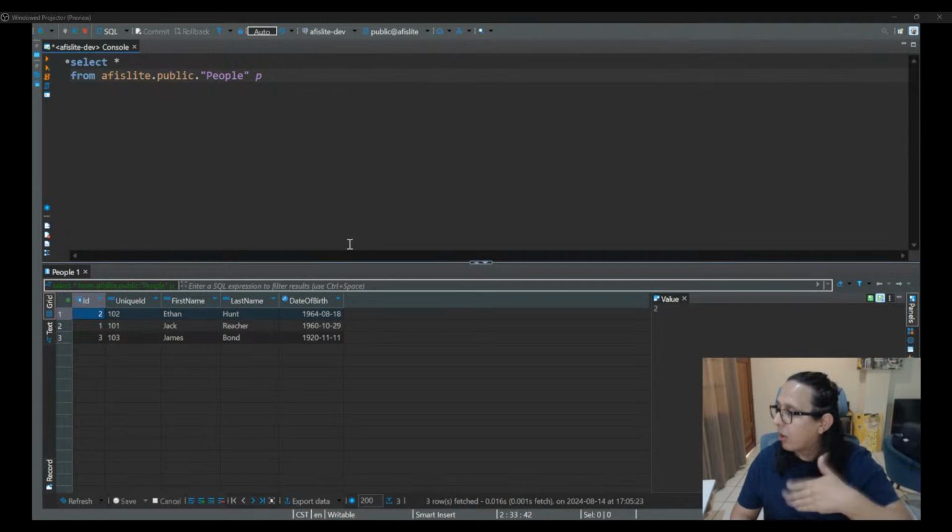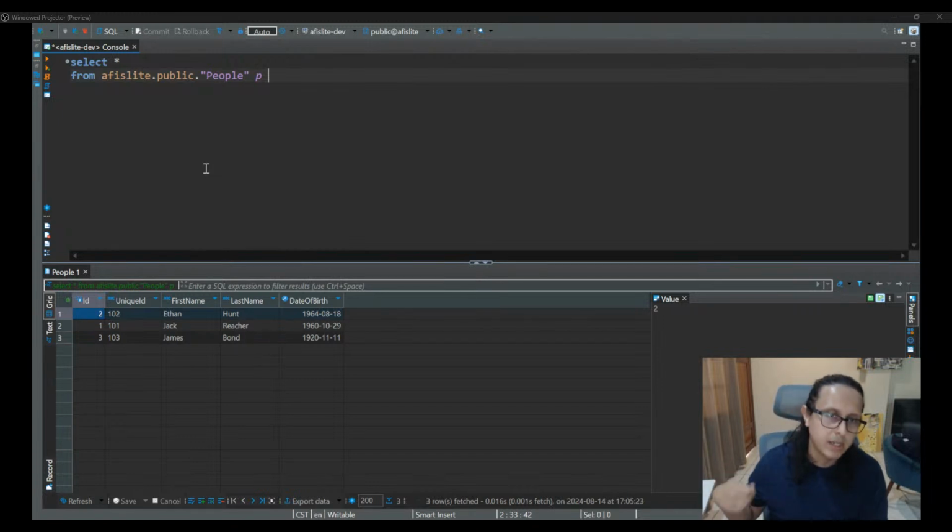Throughout all those enrollments that I was creating, new enrollment, new enrollment, new enrollment, the system said, no, those guys, they're not different guys. They're the same guy. For Ethan Hunt, we have one record. For Jack Reacher, we have one record. For James Bond, we have one record. If you keep pushing the system, it's still going to compare against all those records and say, no, I already know that guy. But whenever it finds a new one, it's going to say, oh yeah, this is a new guy.